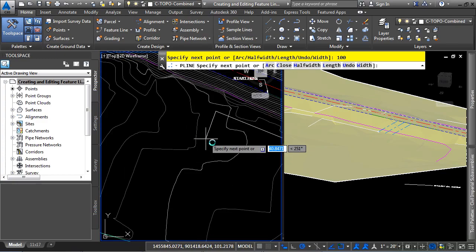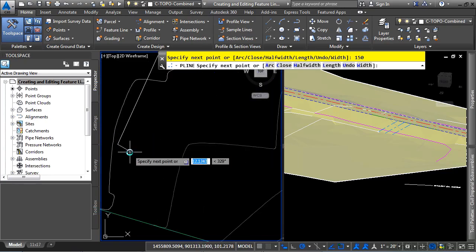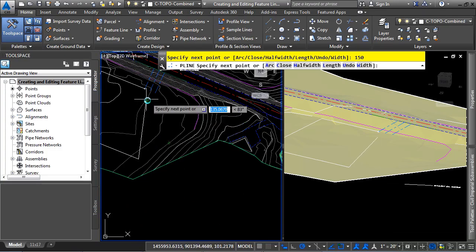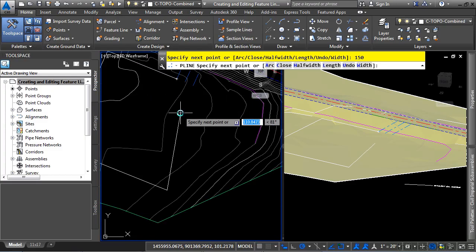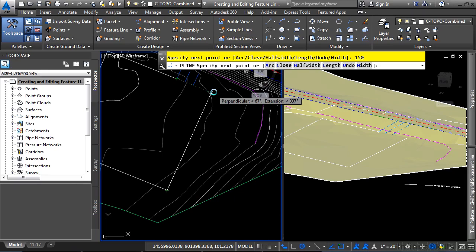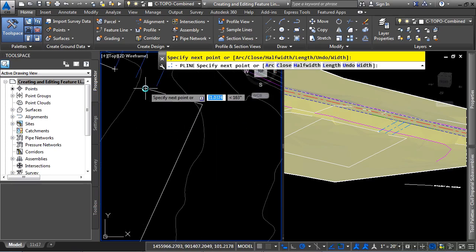We'll do the same thing here. We'll zoom in a little bit, acquire that point there, just go perpendicular, and we want 150, press enter. Same thing here, acquire this point, don't click, go that way, 150, press enter. And now what I can do is check this out. We can actually zoom in so I can see those two geometric points. I'm going to acquire this point there, acquire this point there, and now I can actually grab the intersection of those two points. Click there, and then I'm not going to close this. I'm going to snap over here. And now we have the polyline completed.